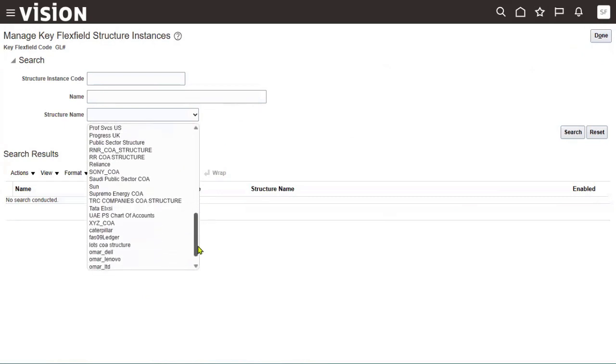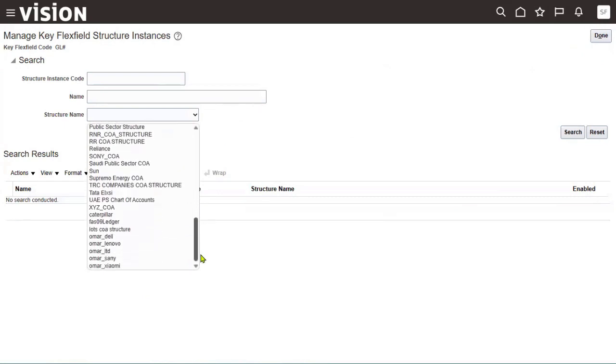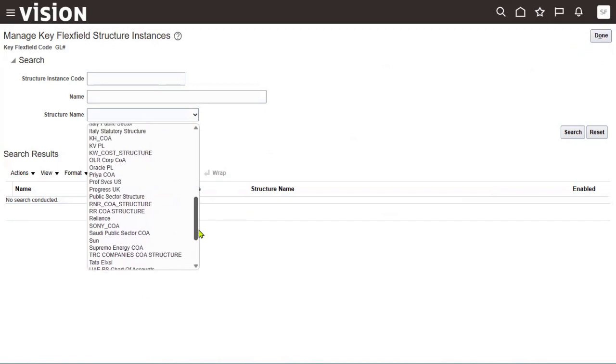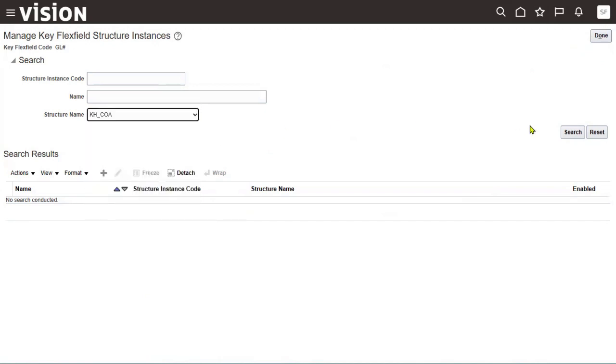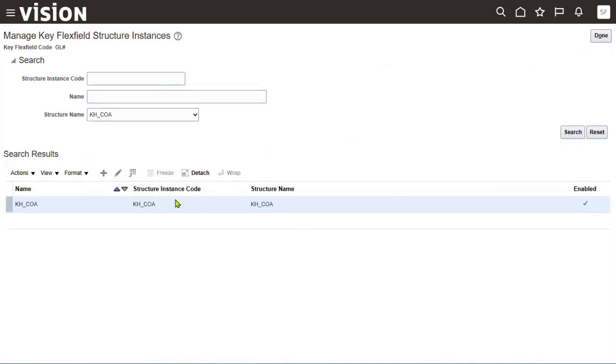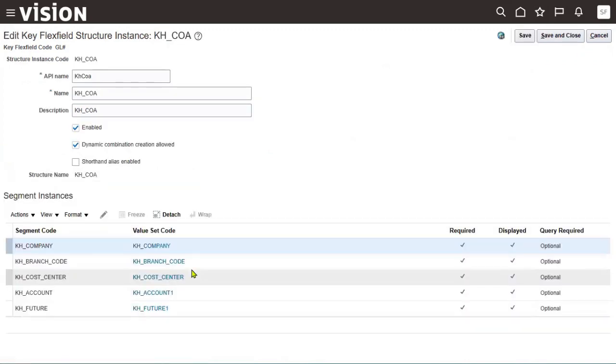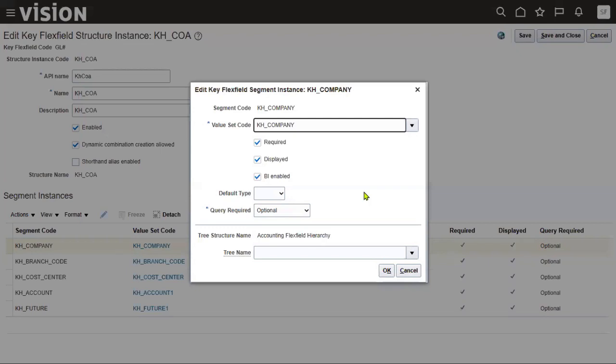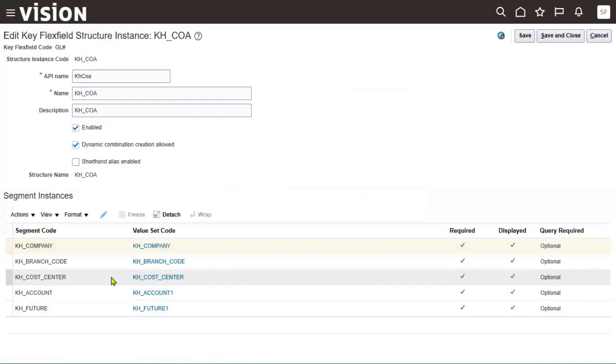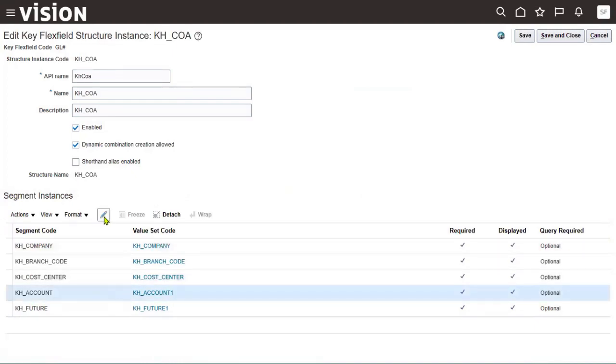I'm just showing you how, in case we get any errors while configuring a chart of accounts structure, we can handle it. The problem is even if we have one instance with an issue, then the system will try to show the warning or error messages. So see, tree name might have been used. In this segment, not used. Let me check accounting segment.